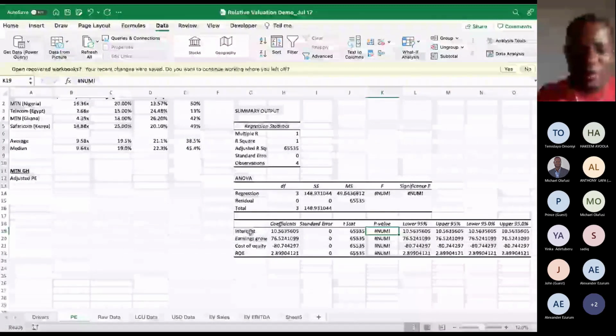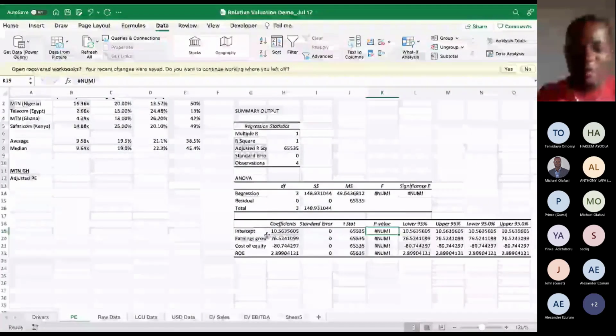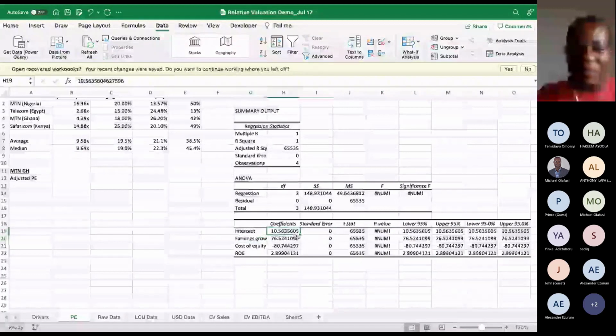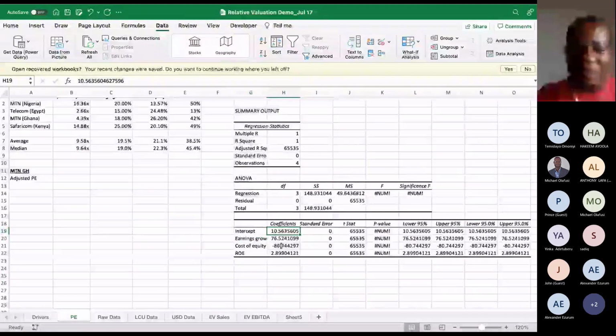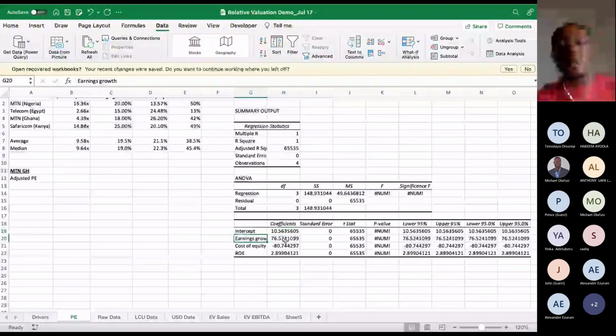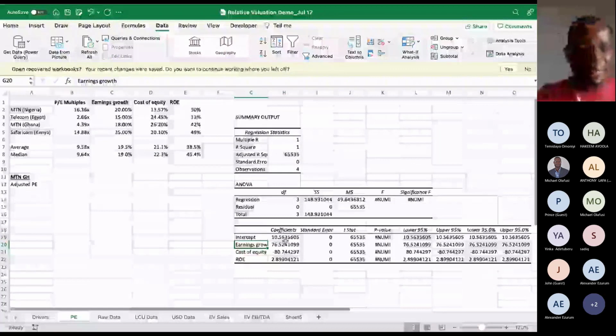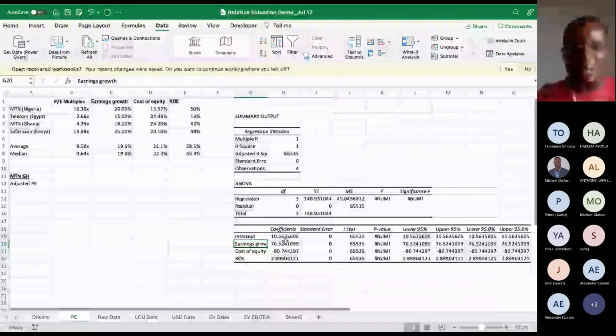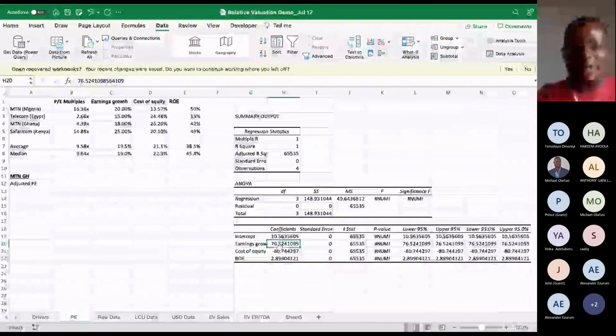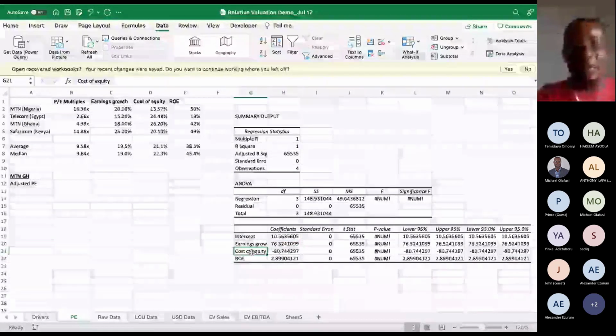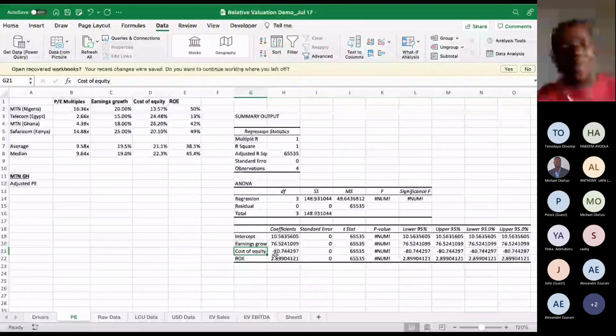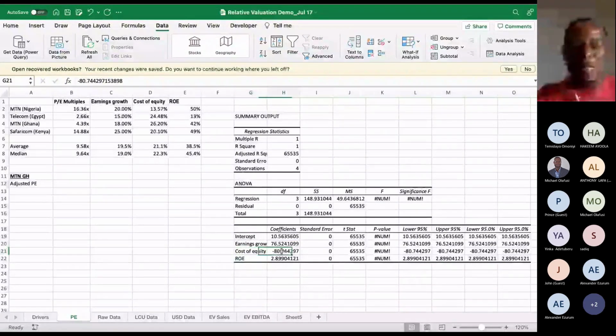Here's what my regression would mean. My multiples start at 10.56, and for every percentage growth in my earnings per share, or net income, the PE ratio will increase by 76.5. And for every increase in cost of equity, my PE will reduce by 80.7, and that kind of makes sense, right?